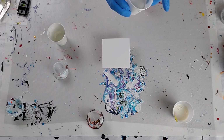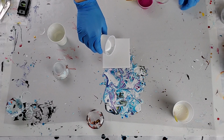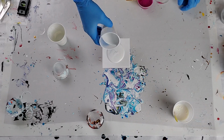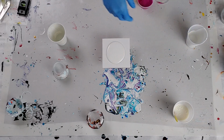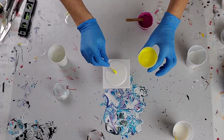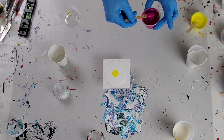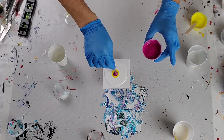Hey, welcome back. Tonight I'll be making some coasters using, I believe you pronounce it, the Shelee technique. Just gonna try to do some like a magenta, purple, yellow type, and hopefully I get something cool. More than likely this is going to remind me of Starburst.